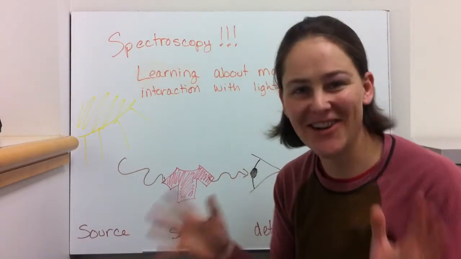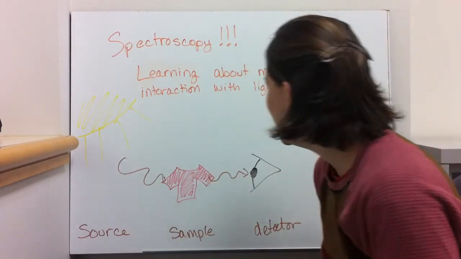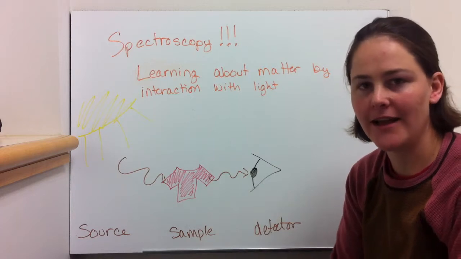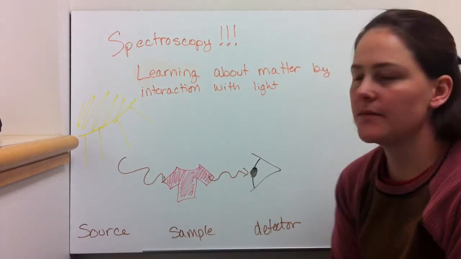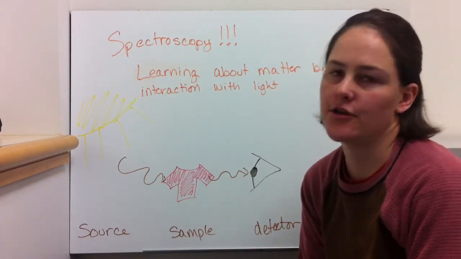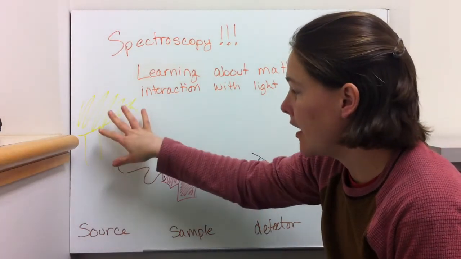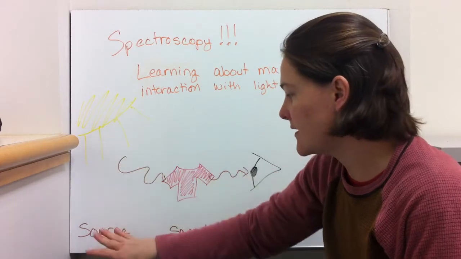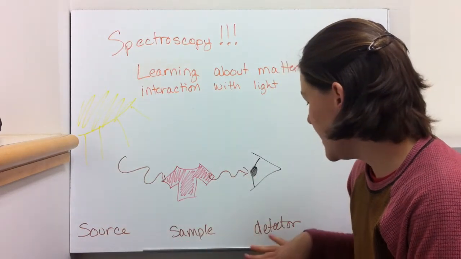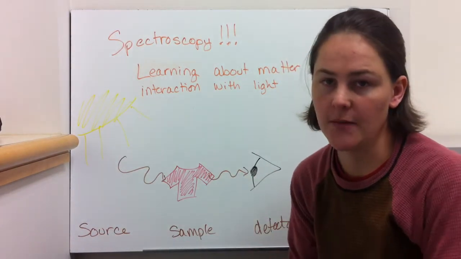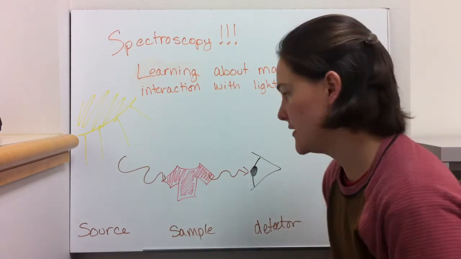So we're going to start spectroscopy. It's so exciting. Which is basically studying how light and matter interact. And so these types of measurements can usually be broken down into some super simple components. And this is something that we do every day. So basically you have a source, you have a sample, and you have a detector. And sometimes there's wavelength differentiation as well.